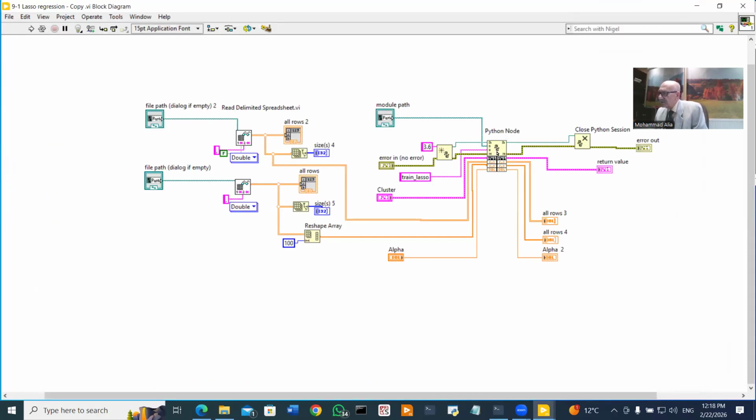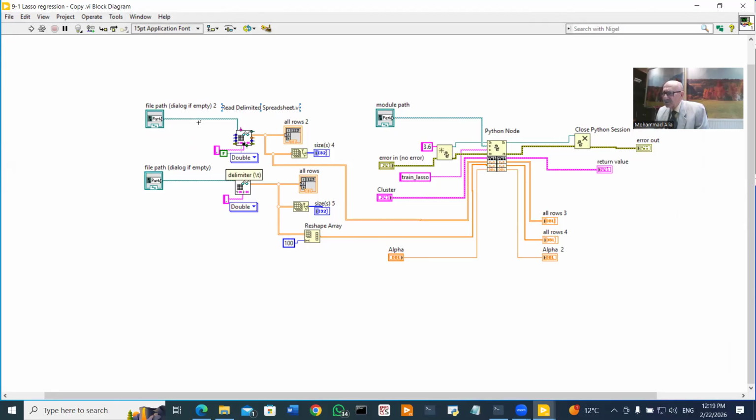This is the node. I want to remind you, this is the node. This is the file path where we saved our modified Python program. This input here includes the array which represents the X features, read by the Read Delimited Spreadsheet VI.